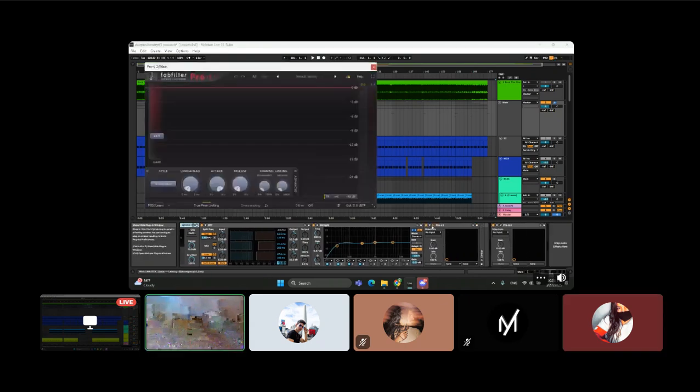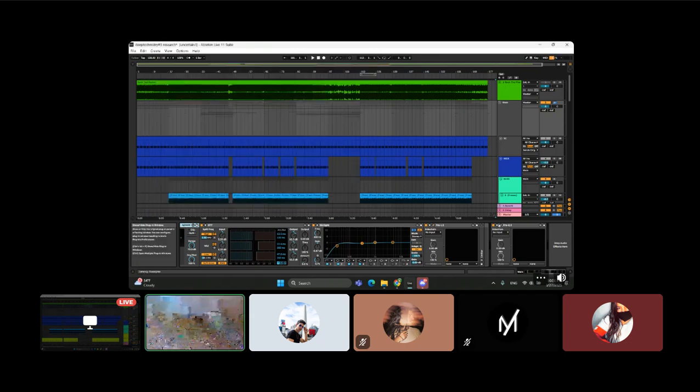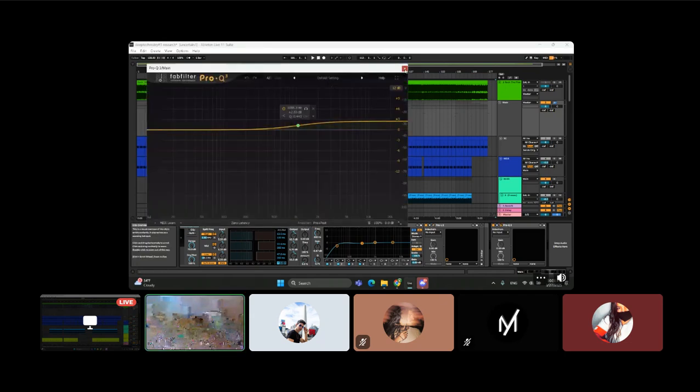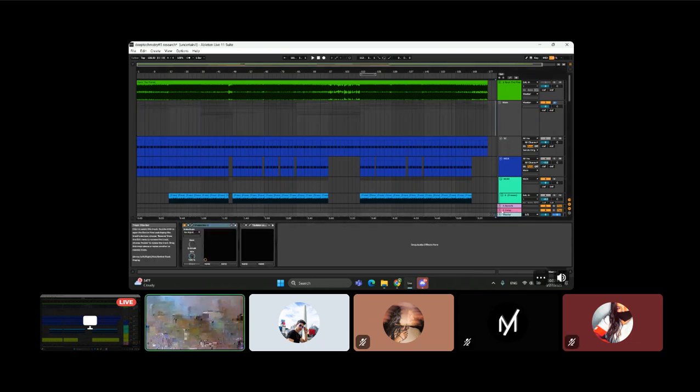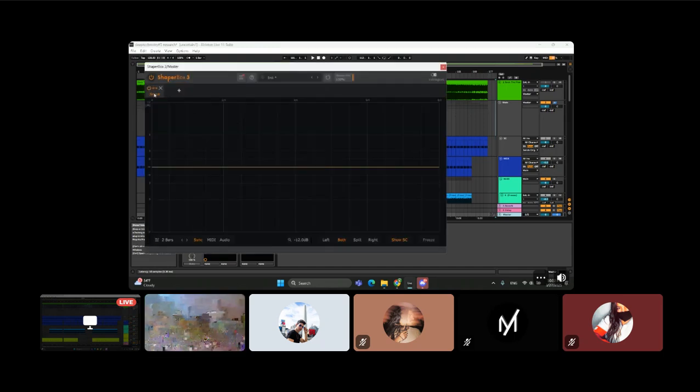I have the limiter here, also some more EQ. And what I do is go to the master of everything, and I have this oscilloscope, and this allows me to see the waveform.